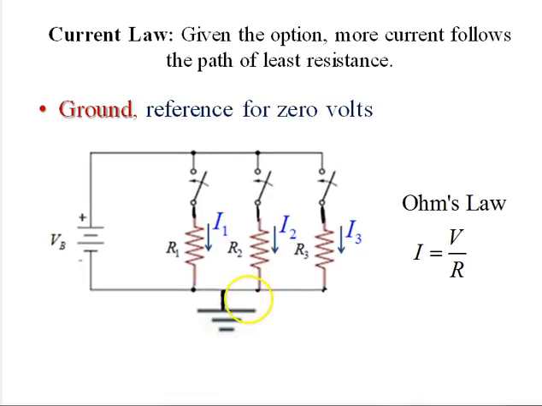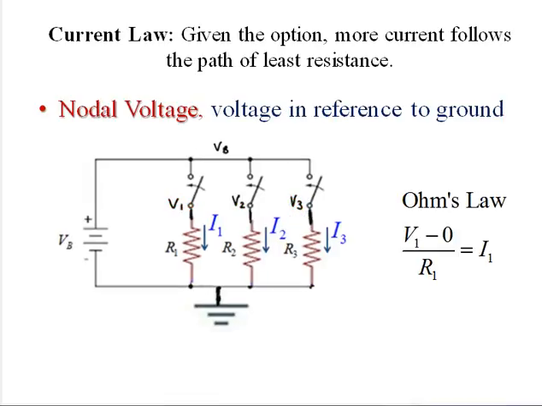Our ground reference: if we put our ground reference down here, then we can measure potential differences. The potential difference of this node, our nodal voltage, will be VB. It'll be the same as the battery relative to ground. But here, if we look at this, V1 is going to be equal to 0. So V1 will equal 0, our V2 will equal 0, and our V3 over here. These nodes, we label those nodes, they'll all be equal to 0.